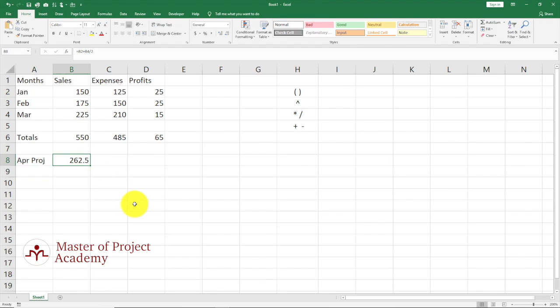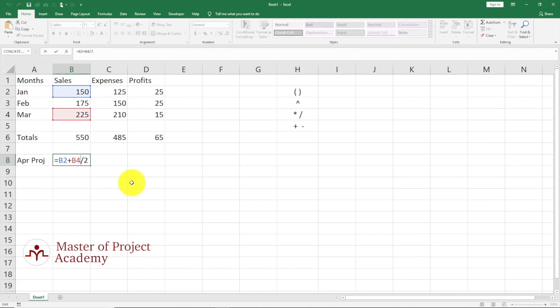Now if you notice, we got 262.5, and we can look at this very easily and tell that answer is not correct. But if you're working with a long list of numbers, it's not always that easy to eyeball it. Let's go ahead and examine what Excel did, and we'll see why we got that incorrect answer. I'm going to double click and open the formula back up.